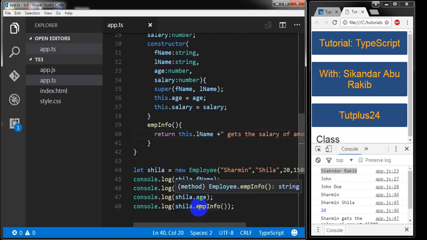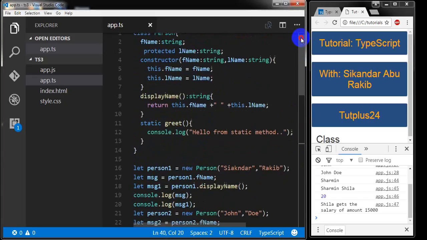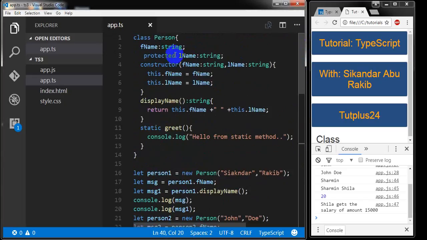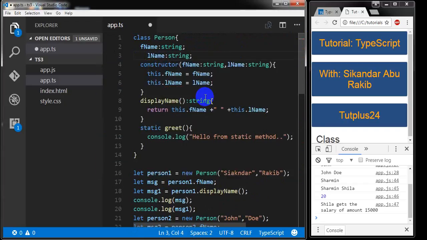And in the employee info, I can see it: Sheila Gates. So the last name Sheila I'm getting here as a protected value. So this is private, public, and protected. And these are the access modifiers we can use within our class.